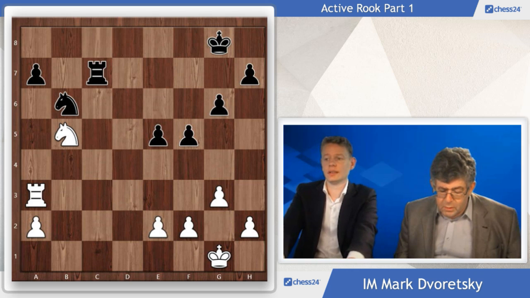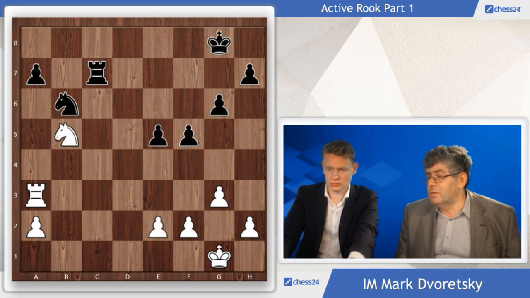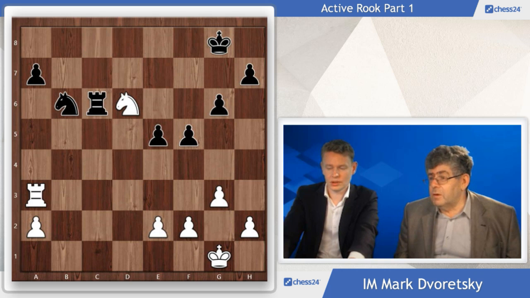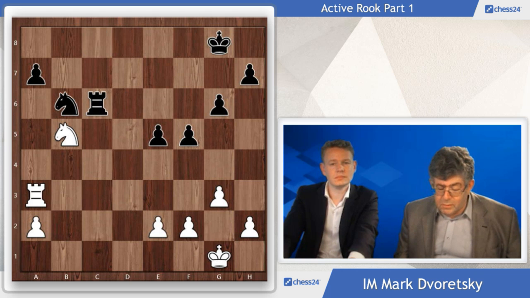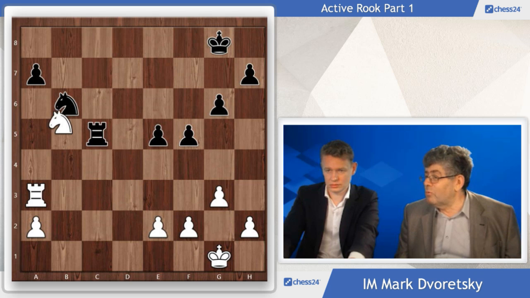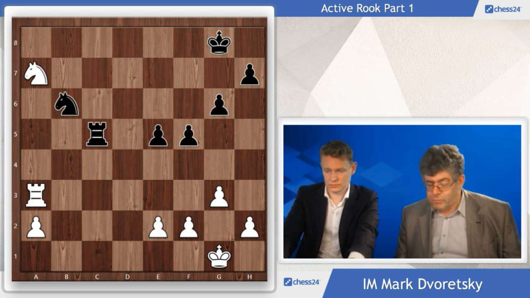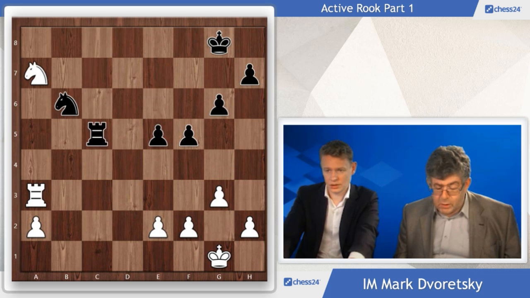But maybe I can play rook c6, or maybe rook c7 after knight d6. Maybe it's just more forceful. Rook c6, knight b5, and now Black has a very active play. Rook c5. I want to force you to take this pawn with the knight, because the knight is out of place now. I lost a pawn, but my pieces became very active, so I can start some kind of counterplay.